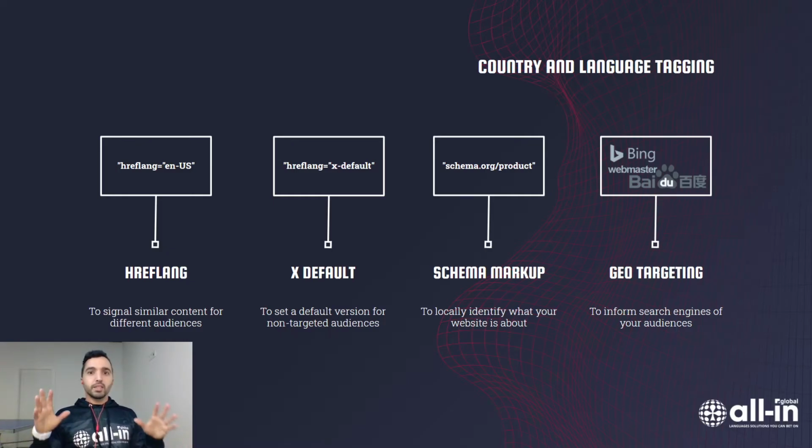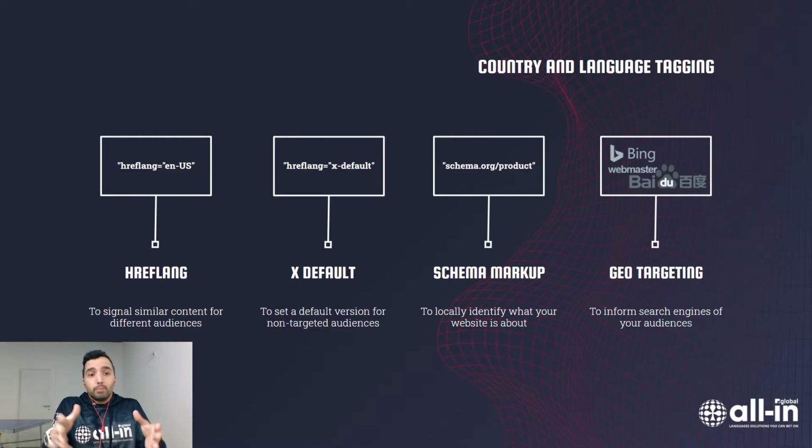There's something else I really want to talk to you about, which is the country and language tagging. This can happen at the same time that you are implementing everything else. So far, we're talking about how you're going to structure your domain, and how you are going to inform search engines about the markets that you're targeting, if it's .fr, if it's .ca. But remember, you might choose a domain because you're targeting Canada, and your domain will be .ca. But there's something else. In Canada, you might be speaking English, or you might be speaking French, Canadian French or Canadian English. This is something that you really need to pay attention to, because in the same market you might have multiple languages. You have several examples: India, Switzerland, where you have Italian, French, German.